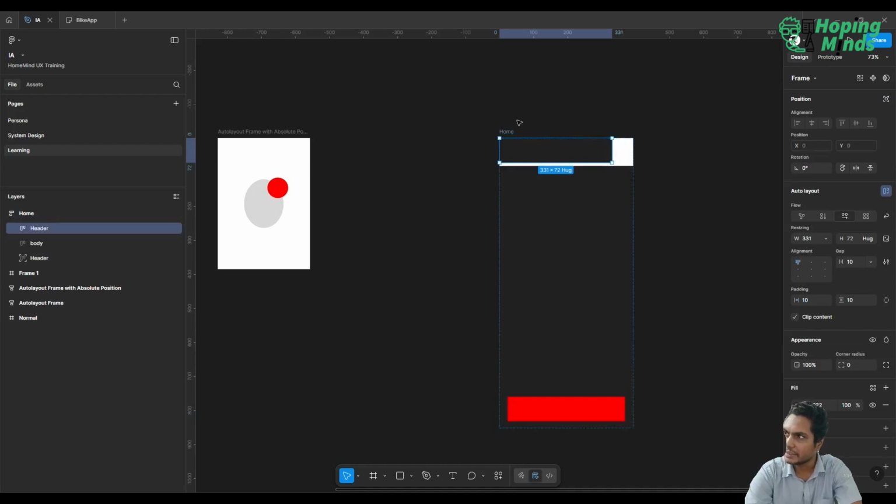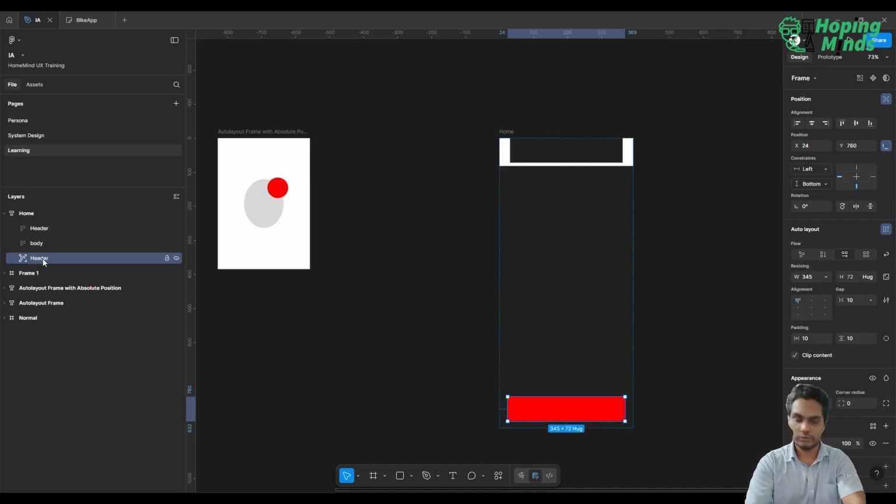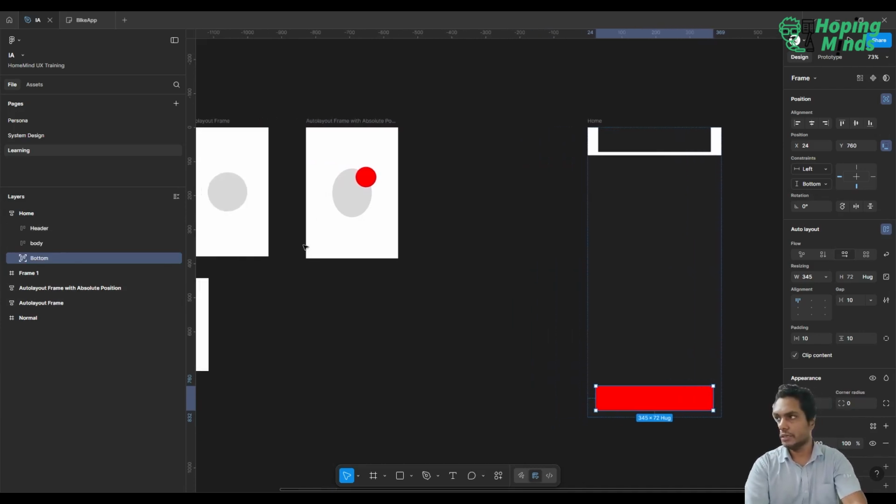So in generic, your layout has to have, not has to have, but you have to follow a specific pattern, specific layout rules to make your design better. Let's call it bottom, and that's what it is about: Figma basics, auto layout, how auto layout works, and how your mobile should be structured. So we are going to learn more about it, and let's see what we have next in the chapter.